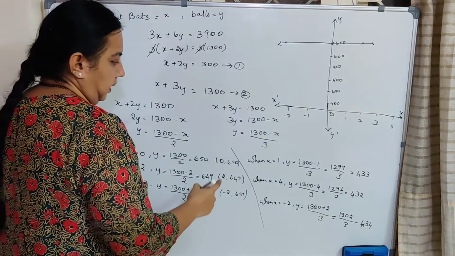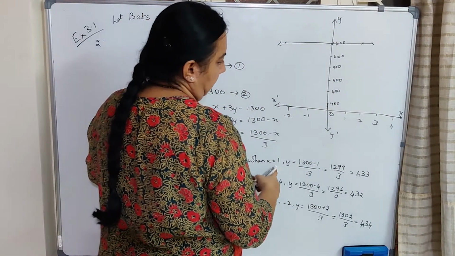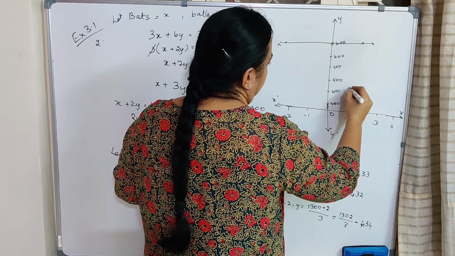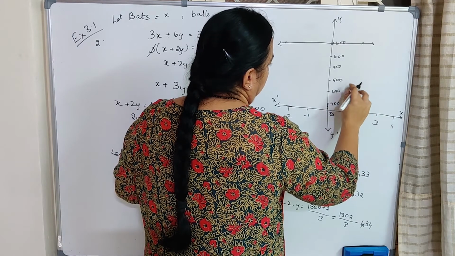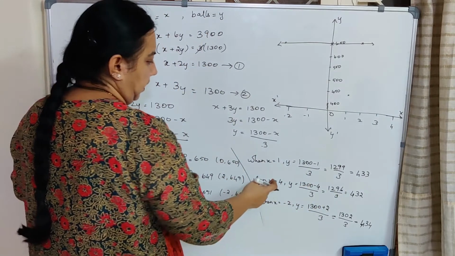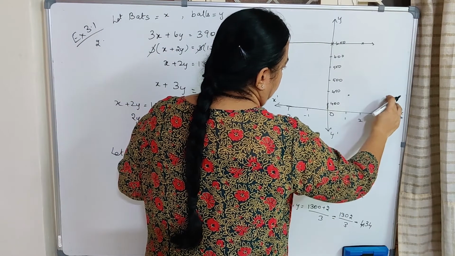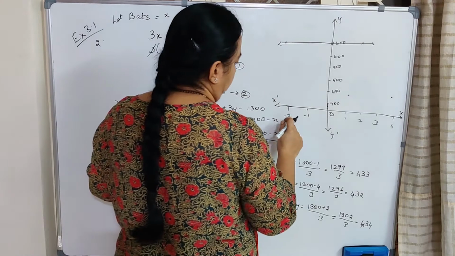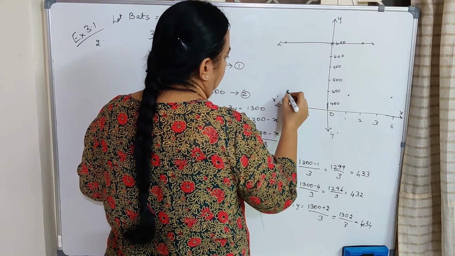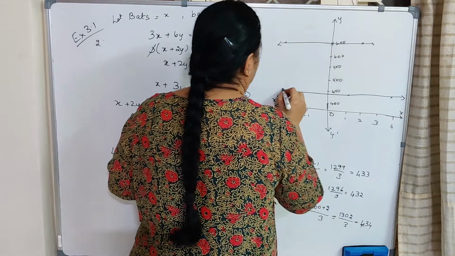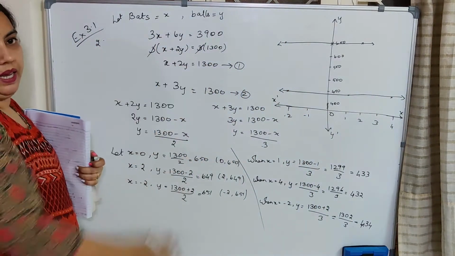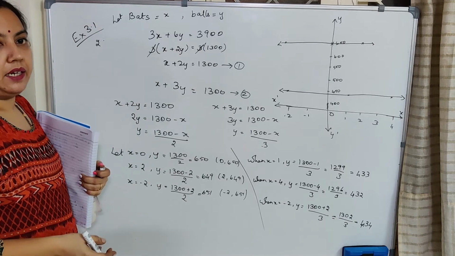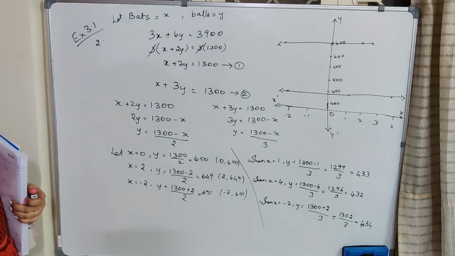This is the line. Then for the second line, x is going to be 1 and y's value is 433, somewhere here then, right? 433 will be down below. 433, and x value is 4 and 432. Even that is almost there. Then minus 2, 434. So what do you understand? Will these two lines meet anywhere? They don't meet. Those two lines are parallel lines. Okay. That is a way to find whether these two lines are going to be parallel. We will be dealing with that in the second chapter. This is how we draw a graph.